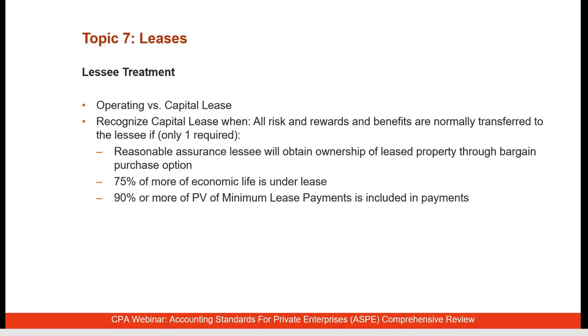And so for the lessee treatment, the obvious one is to talk about the issue of whether it's an operating versus capital lease. For this, you're going to recognize the lease when all risks, rewards and benefits are normally transferred to the lessee, if only one of these is met. There's a reasonable assurance, there's a bargain purchase option at the end, 75% of the economic life is under lease, and 90% of the present value of minimum lease payments is included in the payment. So it's one of these three.